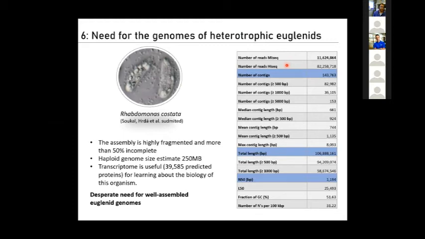I haven't done it; the assembly was done in SPAdes. I actually don't know how many reads were lost, but yeah, it was difficult. So the stats do look horribly similar to what we had for Euglena gracilis. So, just a cursory look at it.